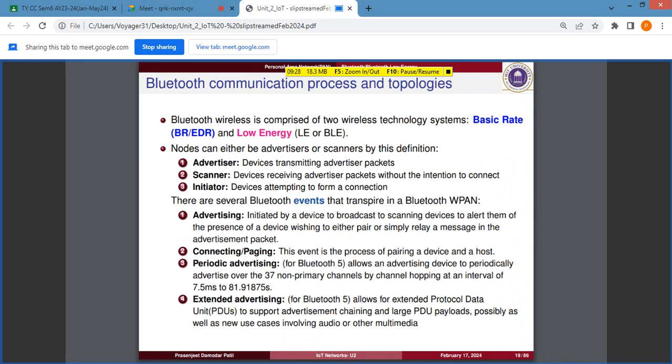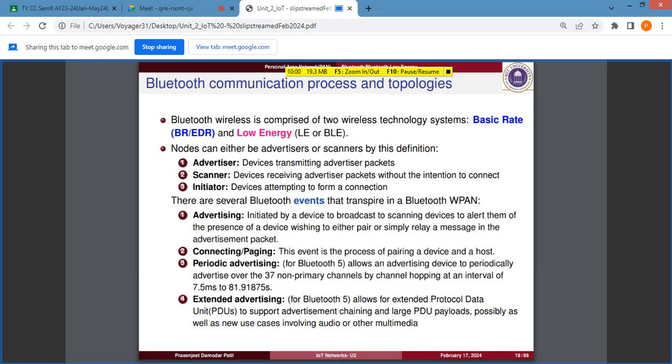In our case, if we are considering Bluetooth Classic, the range will be 10 meters theoretically, and in case of Bluetooth Low Energy, the range may start from 1 meter up to 150 meters. So once you turn on the Bluetooth speaker or a Bluetooth headset, it will start sending the advertiser packets that I am the Bluetooth device, I have this much ID and I am interested in connecting.